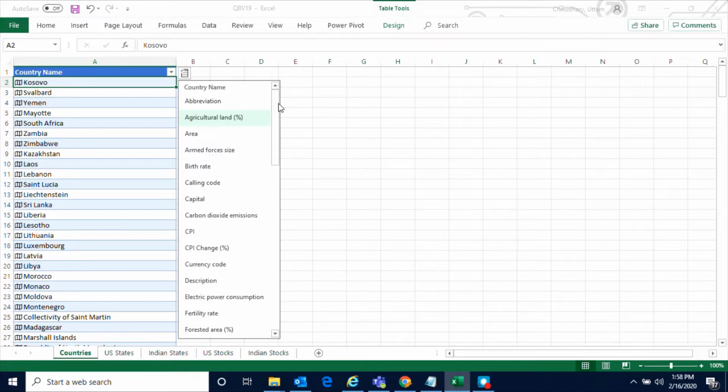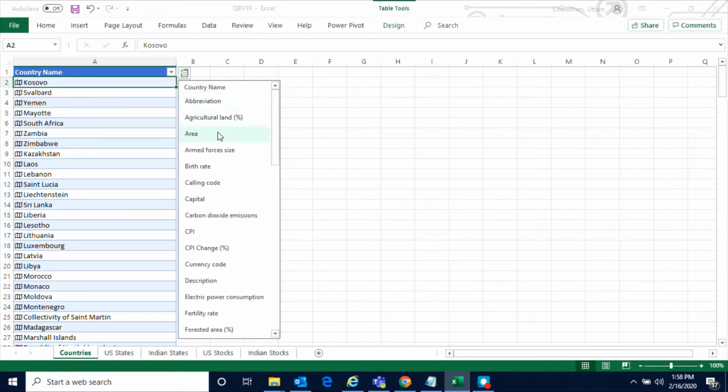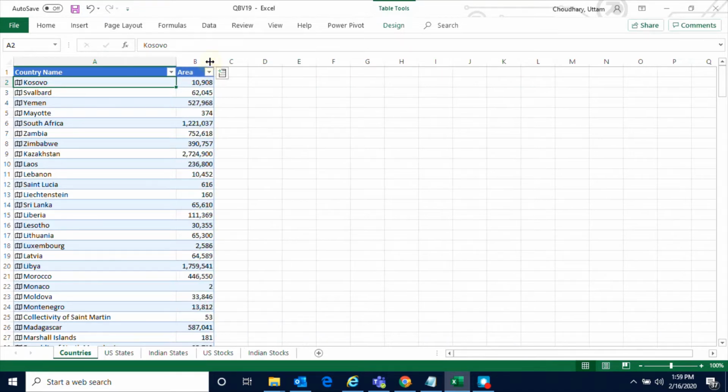So there are three ways of consolidating and getting the data. One is you can just click here, and if you want to fetch the area of these countries, you click on this small icon and click on Area. You just see that the area populates in a flick of a second.